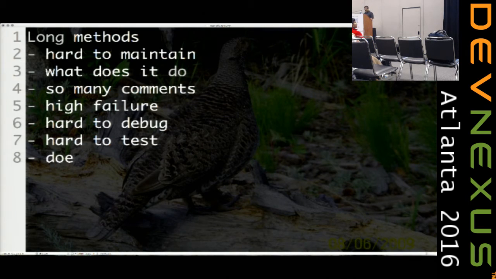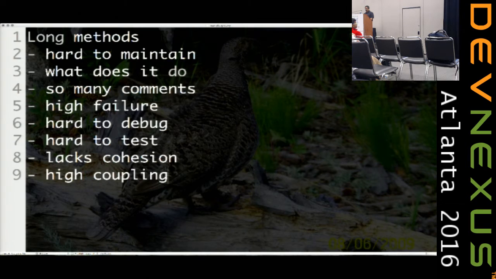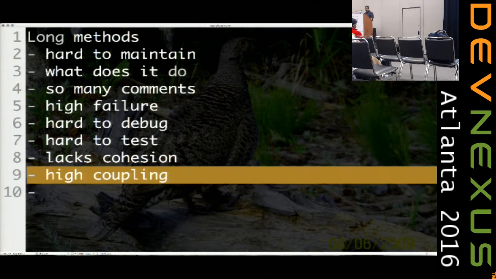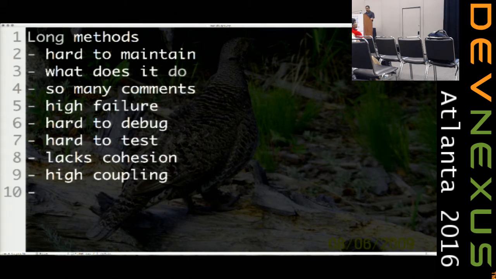Oh, does too much. So it lacks cohesion. But by the same token, we can also say it has high coupling. The mystery doesn't come alone. The function says, why just be alone? Let's invite more things to the party. So there's high coupling as well. What else can we think of? Dead code? Oh, dead code. So there is dead code all over, okay? So we don't even know what all this code is doing, potentially. What else?